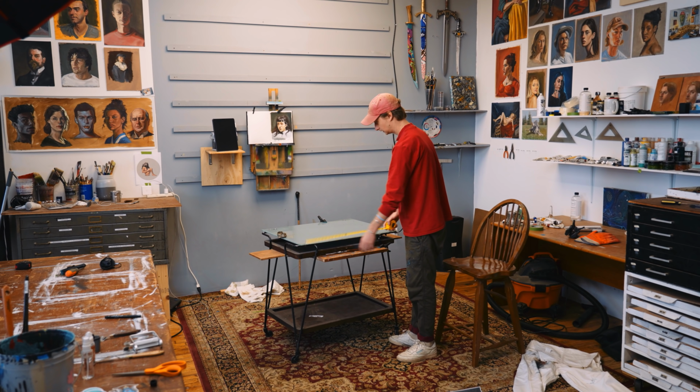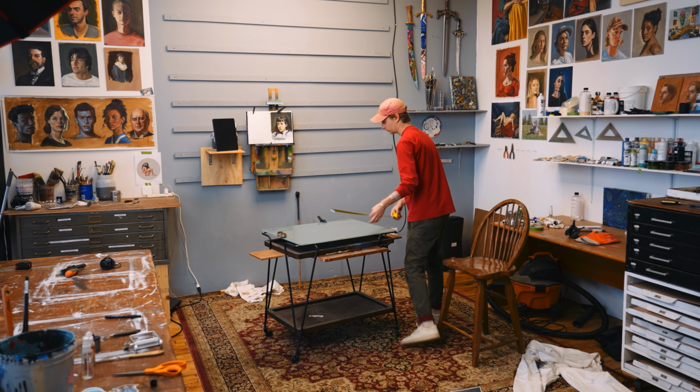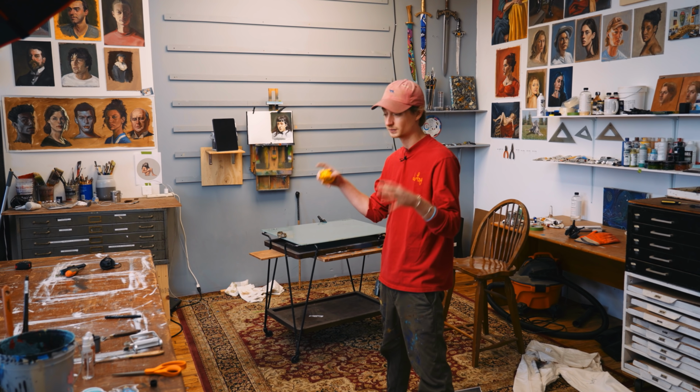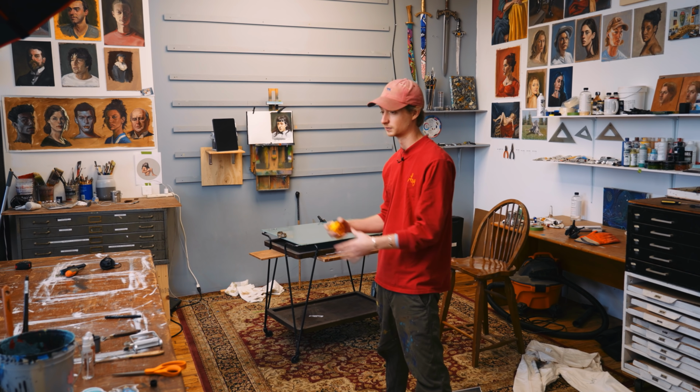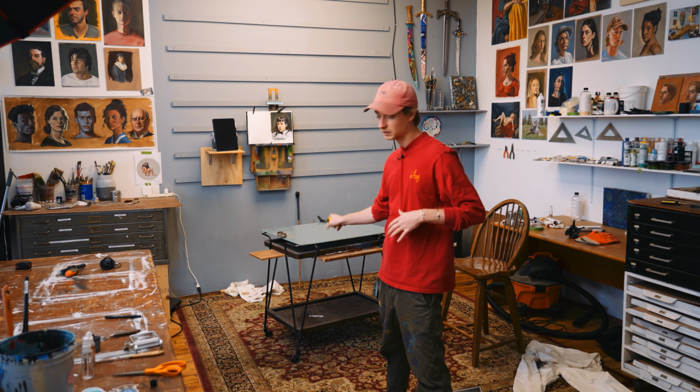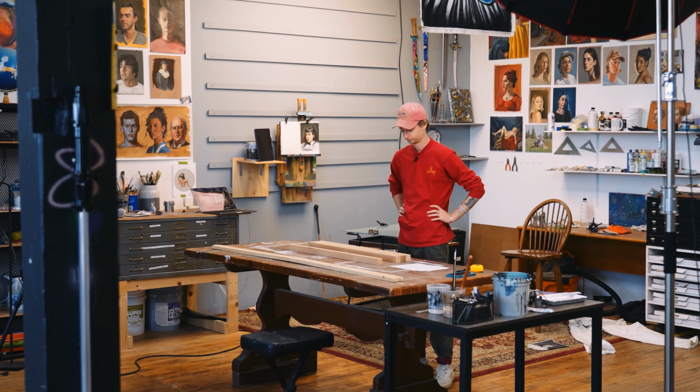I think it's going to be a little wider than this piece of glass, which is about 30 by 24. I just want it to be sturdy because I'm going to add a few cool things at the end also, like a monitor that will be attached for reference for really big paintings and then other craziness.